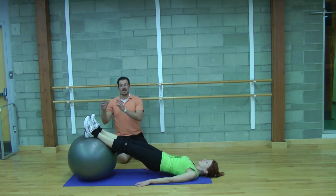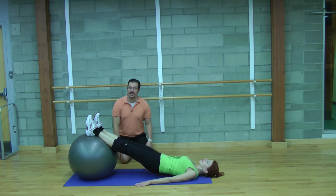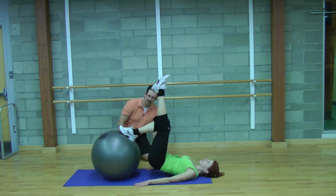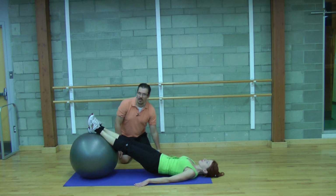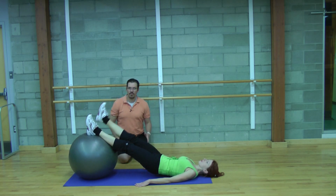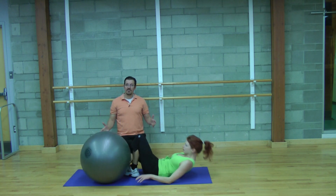To progress it, to make it more challenging and really to challenge those hip stabilizers, is to move to a single leg hamstring curl. So lifting the leg up, curling towards her, good, and back, good. And just going through that movement. Good, perfect.